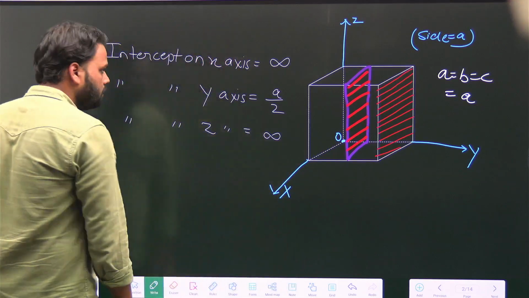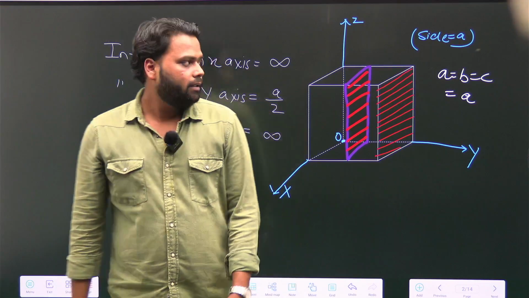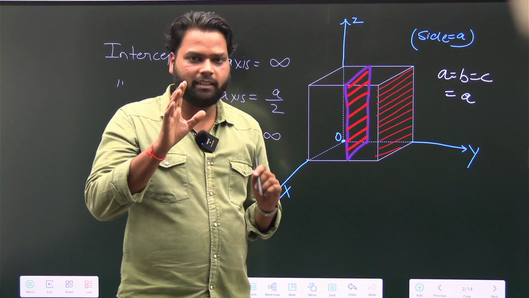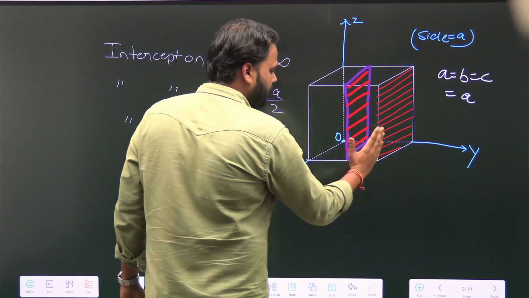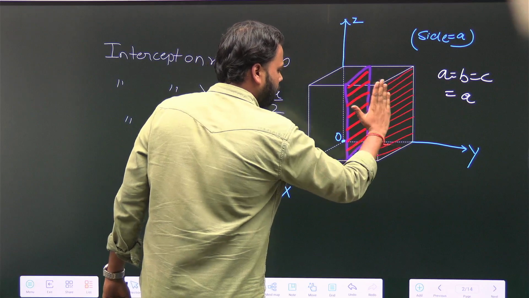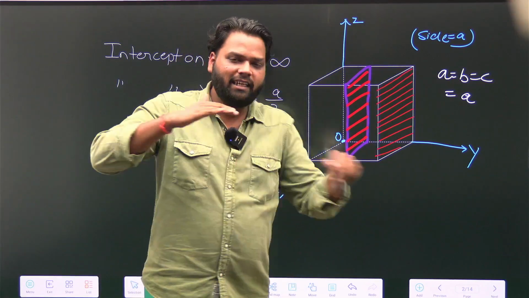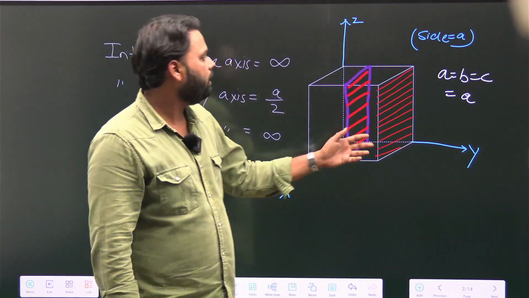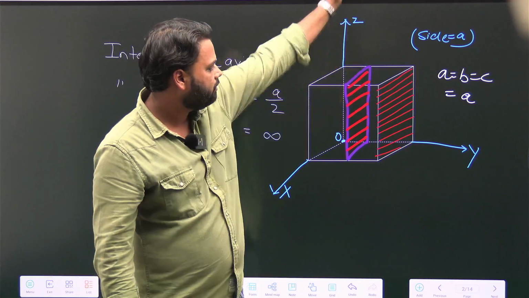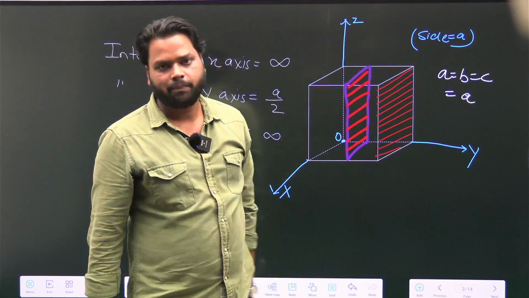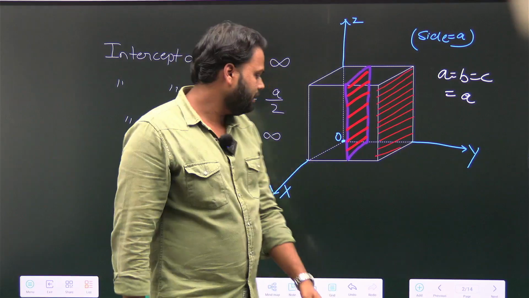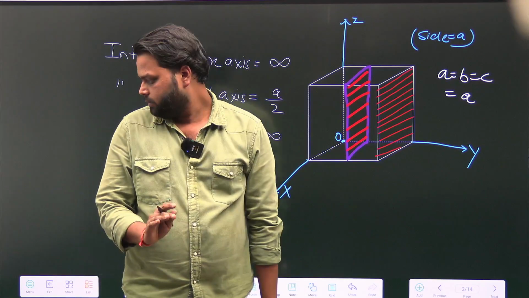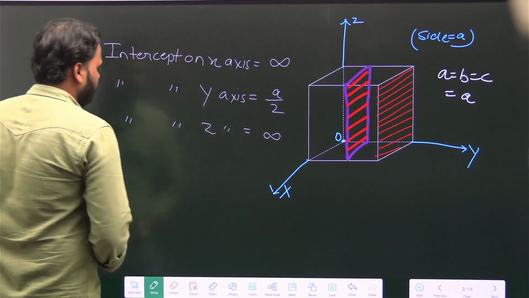अरे सर z एक्सिस को कहां कट कर रहा है ये? हमने क्या किया है? Just see what we have done. We have just shifted the plane over the y distance. इस प्लेन को हमने शिफ्ट करके यहां कर दिया है और थोड़ी ना कुछ हुआ है. z एक्सिस और x एक्सिस में थोड़ी ना कुछ फर्क पड़ा है. It does not affect the x and z axis. Where is it cutting the z axis? Tell me. It is cutting at infinity, and similarly, where is it cutting the x-axis? At infinity. Clear hai? Don't get confused.